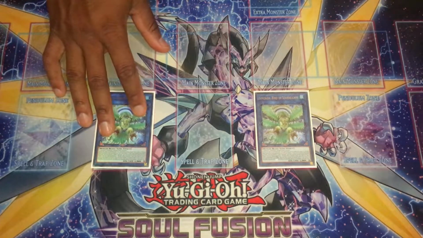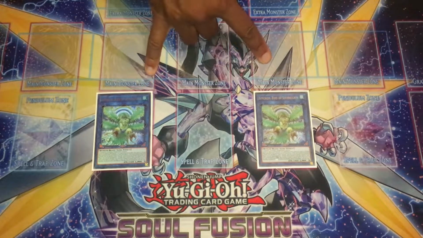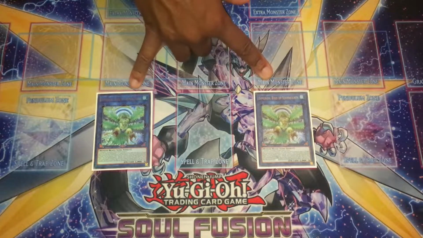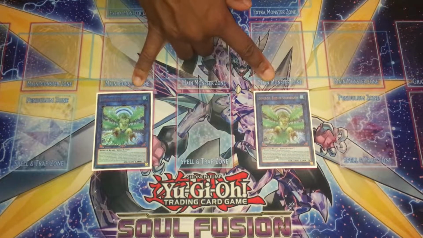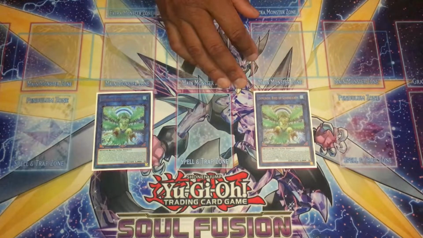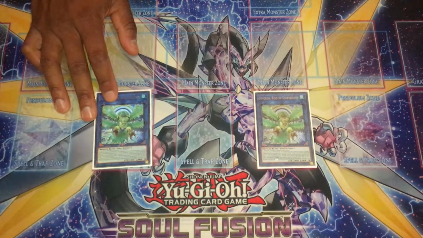But this card is just, I'm glad they printed this card. Basically, it gives such a boost to Wind Beast archetypes. It's crazy. It can't be targeted. It special summons a Wind or Winged Beast monster from your deck with an equal or lower level to the number of free spell and trap card zones that are on the field. So, yourself and your opponent's.